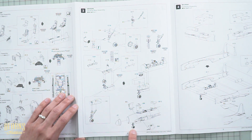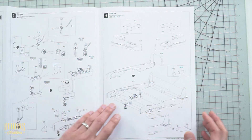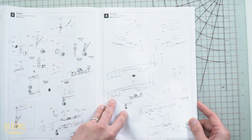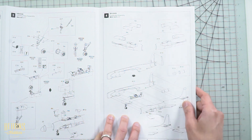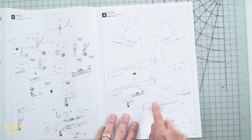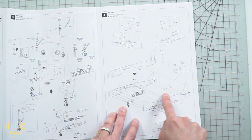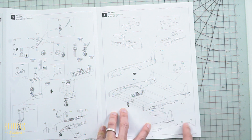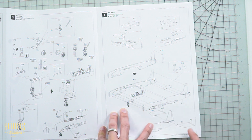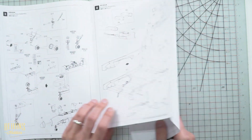You've got the intakes and the cockpit parts going into the nose. Step four has more of the engine intakes for the side of the fuselage, the fuselage halves are glued together, there's a little end part of the nozzle, and then the horizontal stabilizers. The control surfaces are separate — the elevators and the rudder — so you could set them to a slight angle which gives a bit more interest.